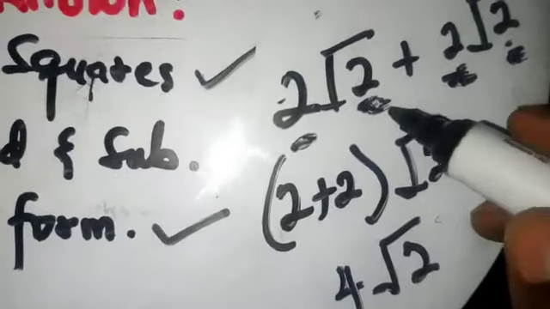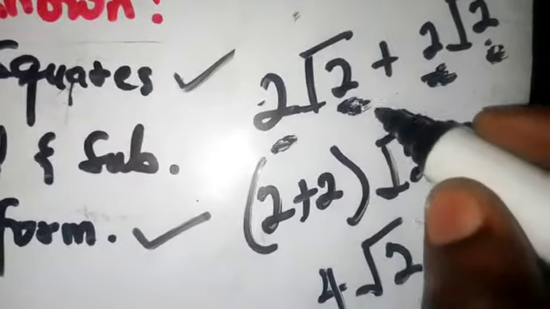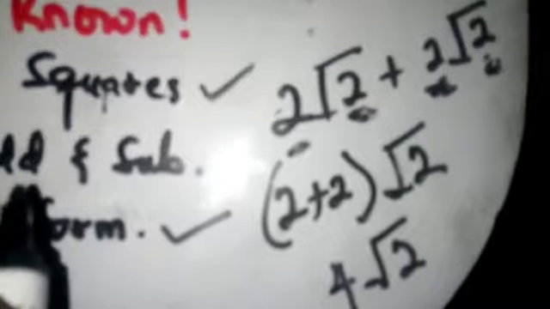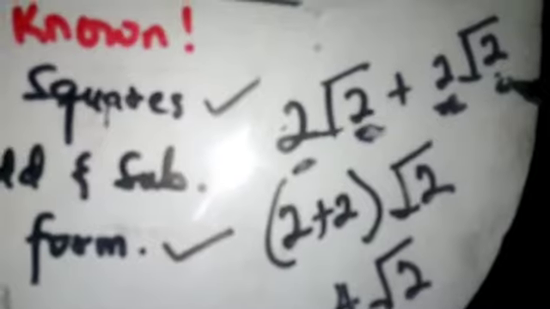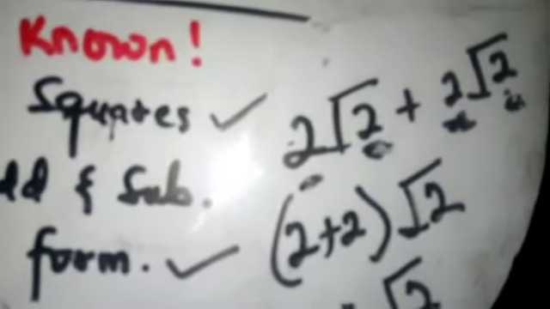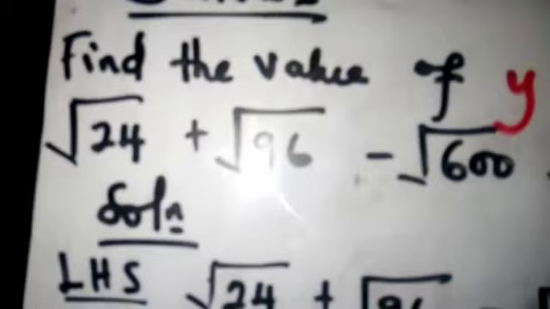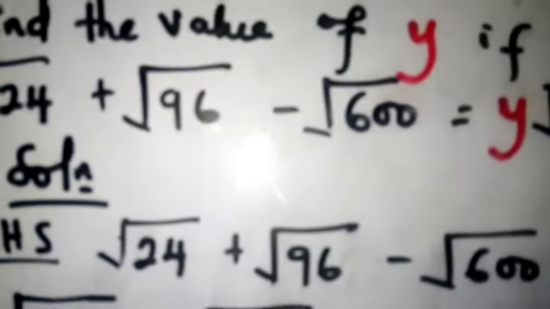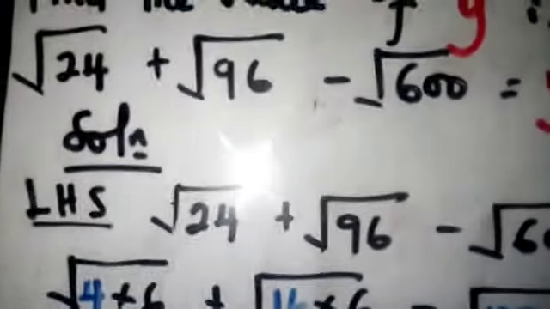If the numbers under the square root signs are not the same, find a way to manipulate them to arrive at the simple form. Check whether the numbers under the radicals are the same; if not, leave them as they are. Now let's check our example — this is a pure past question: find the value of Y if root 24 plus root 96 minus root 600 equals Y root 6.